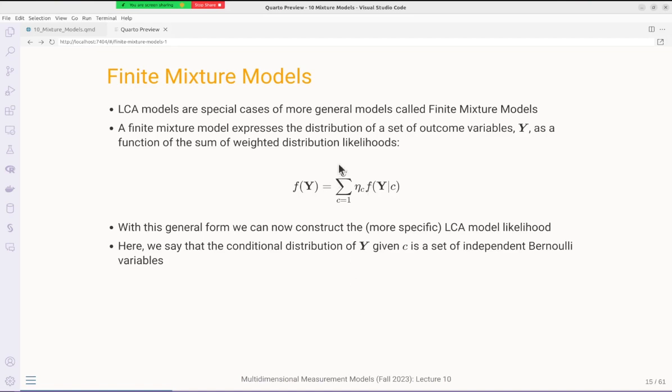So if we're putting this in a latent variable framework, right? If you have a unidimensional IRT model, there's one latent variable. It follows a normal distribution almost always, right? If you have a latent class model, there's one latent variable, but it doesn't follow a normal distribution. It actually follows a categorical distribution. So it's this odd modeling framework that's sort of parallel to what we're used to in the continuous latent variable models, but it can be very helpful in different places, and it certainly acts and behaves in weird ways compared to what we're used to. But questions on any of this? Other questions, I should say.